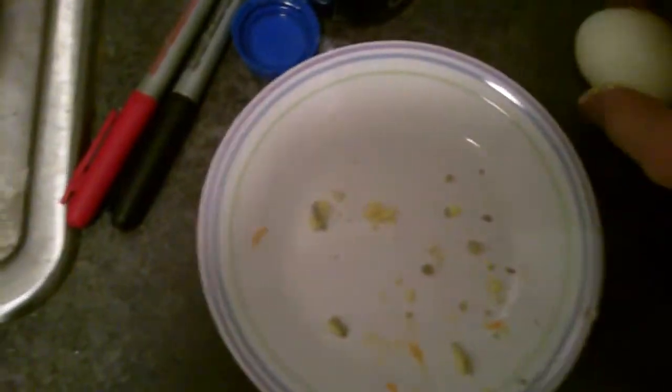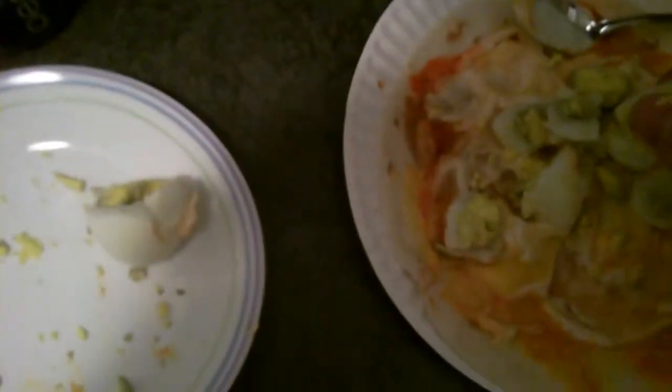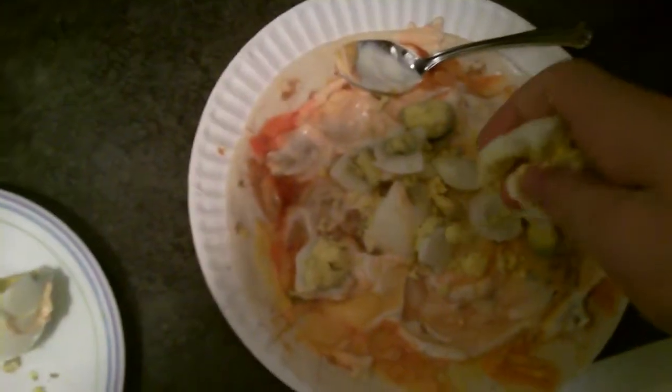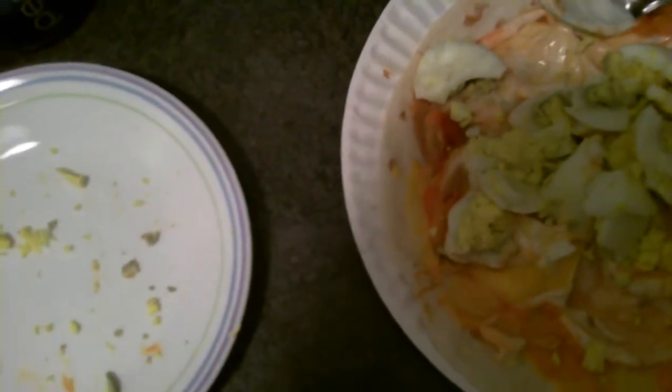Look at my hands, oh my god. Everyone's always like, oh you gotta eat the egg whites. Whatever, I like it. So I'm just going to... You guys are probably throwing up, or like, Bill you are some strict, sick, strange guy here. Look at this — this is epic.